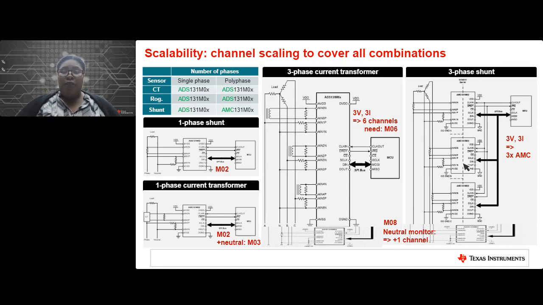However, we do also need that power isolation as well. So this is what we have in this line that is being provided by the AMC131M0x architecture, which will reduce the amount of additional components needed for the customer when traditionally doing this type of architecture with the ADS131M0x. So because of the AMC131M0x, you will now be able to remove over 36 additional components that you would traditionally see without having this part, because of the fact that it's providing that data and power isolation.